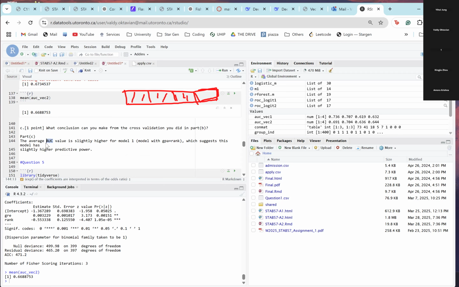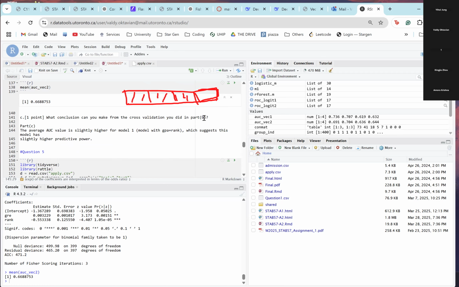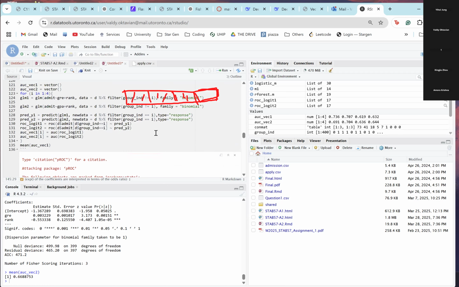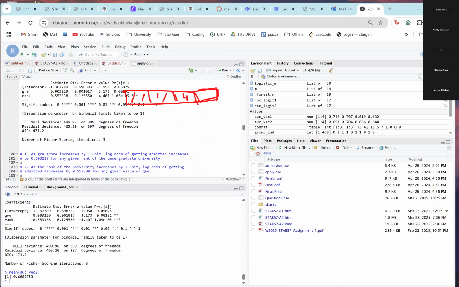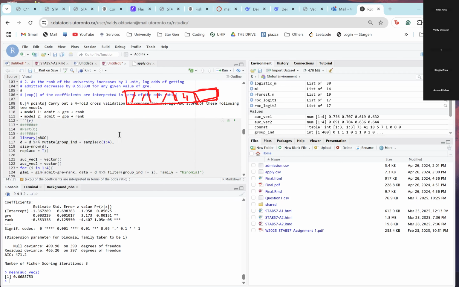So basically what AUC tells us is how good the model is, the predictive power of the model. So we have a higher AUC, higher predictive power. That's all you have to mention. Okay, that's it for question 3.